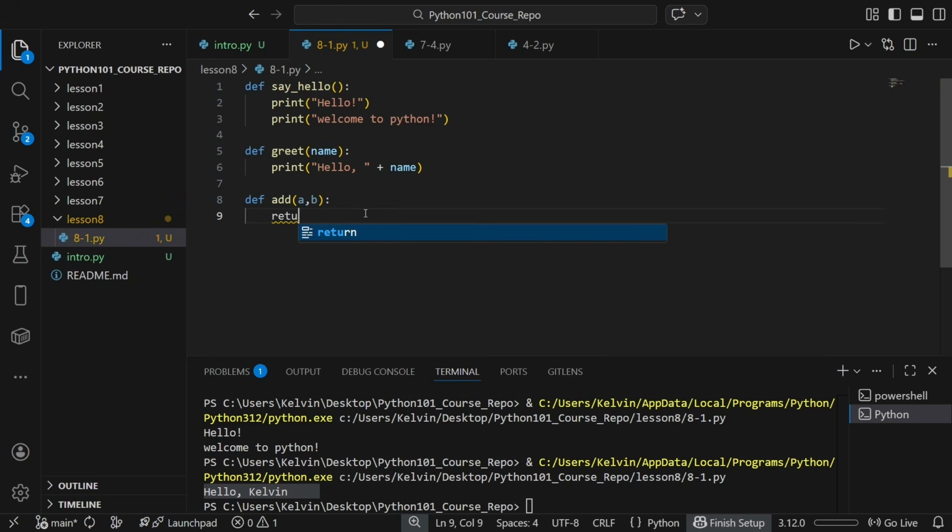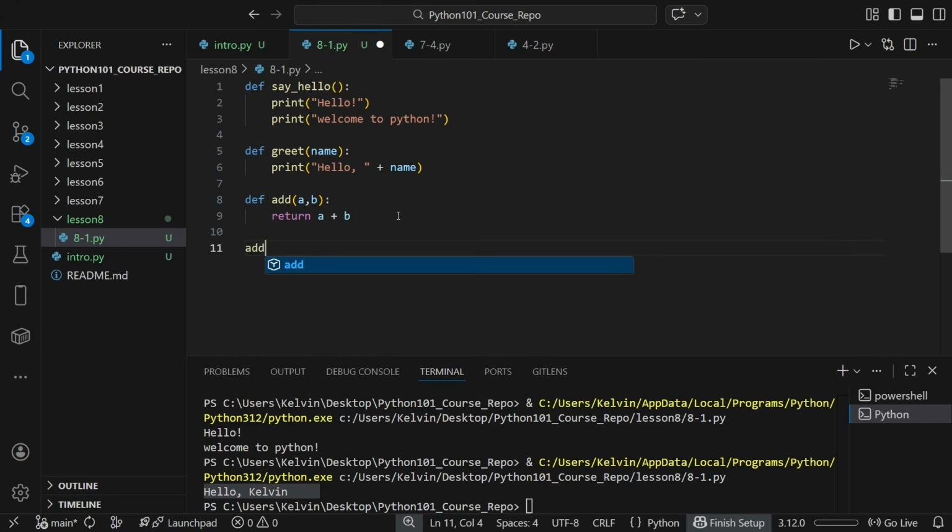And then we can simply have it return A plus B. And we can call it like this. We'll pass in 5, and then we pass in a 9. We can separate the variables with a comma right here, and then this will return 14.